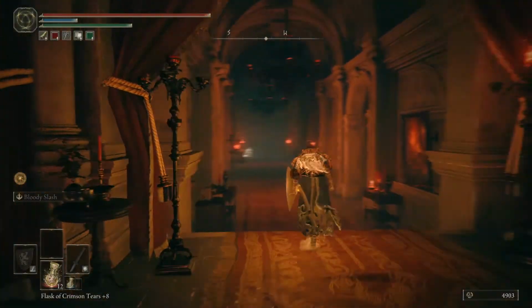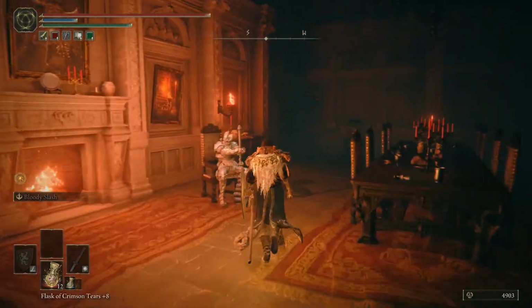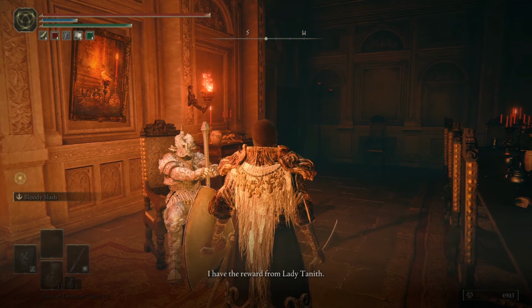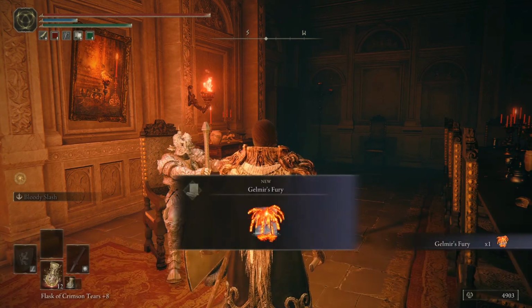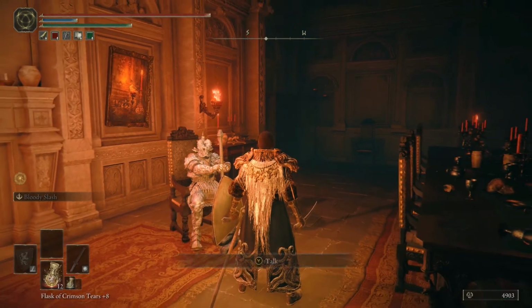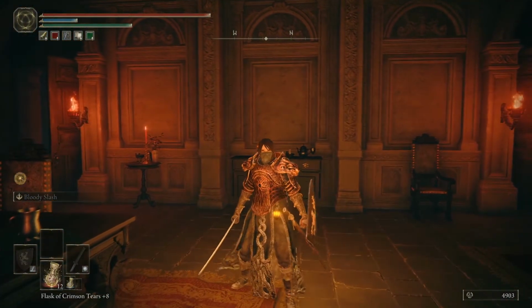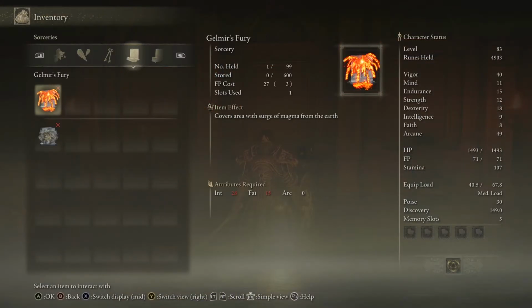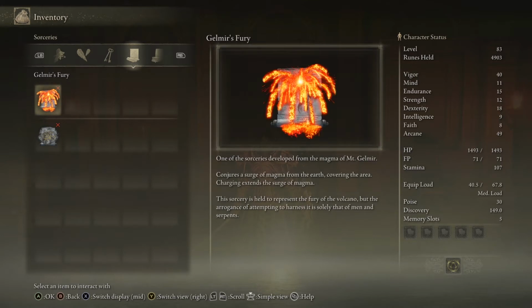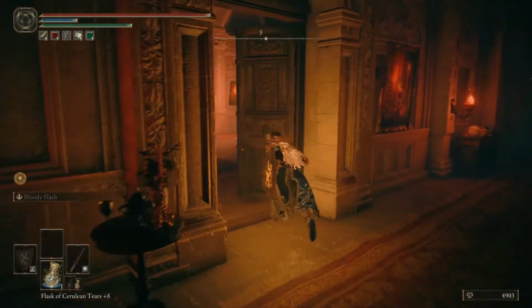Alrighty, let's go over to Bernal and yeah, have a quick look at what he has to say. I have the reward. Gelmir's Fury. Okay. Path of the river till we reach them. Awesome. Hey, that's really cool though. That is an incantation that I haven't seen. Int and Faith. Oh, it's a sorcery. Cool. Interesting. Yeah. Very nice.